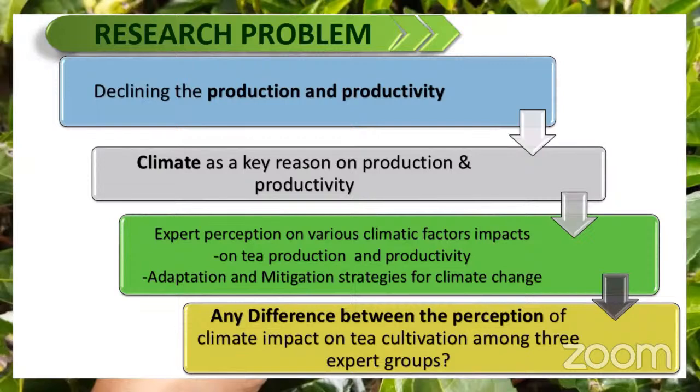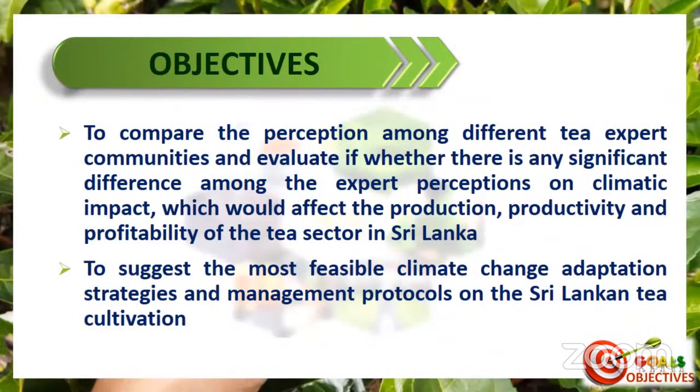Expert perception on various climatic factors has been considered and checked whether there is any significant difference between the opinions among three expert groups. The objectives of the study are to compare the perception among different tea expert communities and evaluate whether there is any significant difference among expert perceptions on climate impact which would affect the production, productivity and profitability of the tea sector in Sri Lanka, and also to suggest the most feasible climate change adaptation strategies and management protocols for Sri Lankan tea culture.